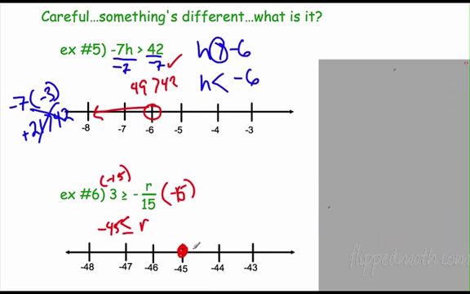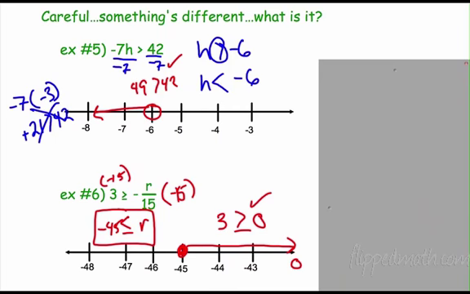I want all the numbers bigger than that. So all the numbers bigger than that are this way, okay? What's a number bigger than that? 0. So let's try it. 0 divided by -15 is 0. Is 0 less than or equal to 3? It sure is. All right. Now notice when I check it, I didn't change the inequality, did I? All right, that's just for the solution.